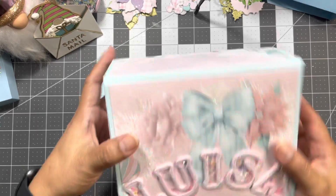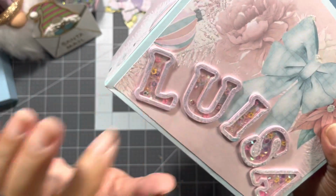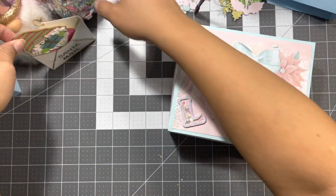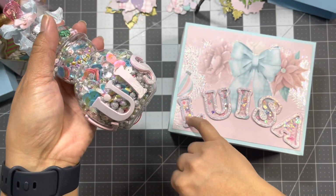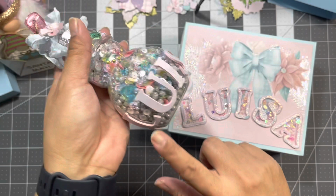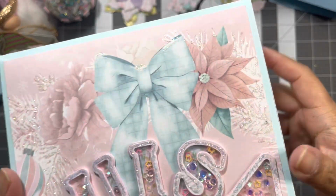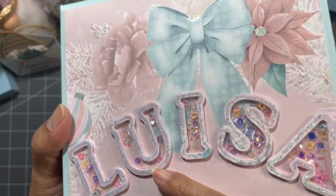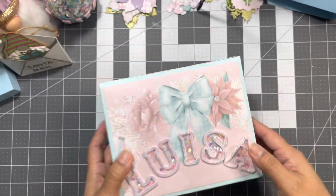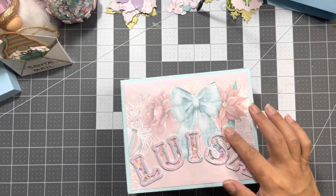So on the very top, I included a shaker with her alphas, with her letters. This is another KS Craft die, and it's the same letters. So I only cut these out. Let me find it. Here it is. So this is the negative space from the shaker pieces. And then I just layered it and put it onto the snowman. So I only had to cut it out once. I also added some Stickles to the branches on the paper. And I added Stickles to the top layer of the shaker bits. Now we're supposed to include a shaker. That's about as shaky as it's gonna get. Let me make sure it's not moving. There you go. And it's a good sized box. And this one is, let me see.